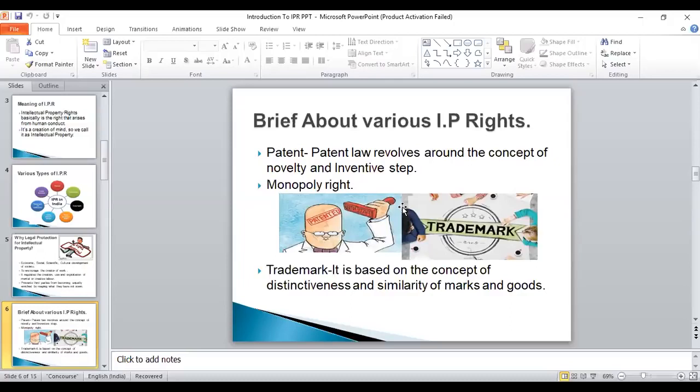In the case of patent, what happens? The patent owner who has created a new invention, first of all, the invention has to have an inventive step and novelty. What does inventive step and novelty mean? Inventive step means something new, something additional on the prior existing thing. You have to have a modified version of the thing to get it patented. Now, it is the right of the patent owner, if he wants, to give permission to a third party to use his or her patented invention for a limited period of time only, on mutually agreed terms.